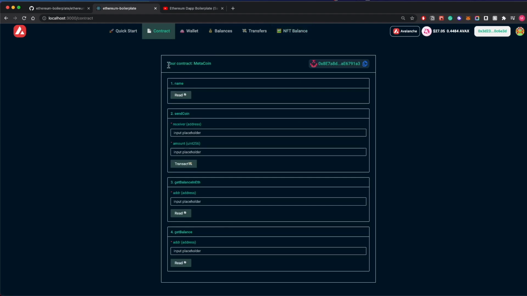We also have a contract component. Now this is an interesting component where we load all the methods that a contract has based on its ABI and its contract address. And as you can see, this has rendered dynamically, and this is pretty cool to have. This also took just around 10 to 15 minutes, so you should be able to do the same as well.